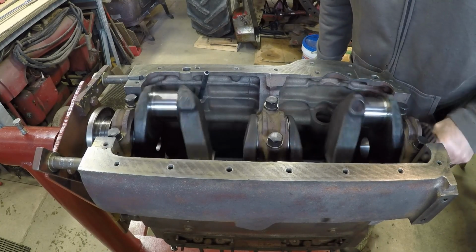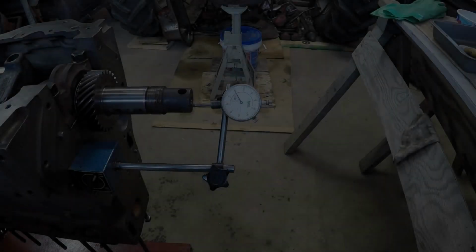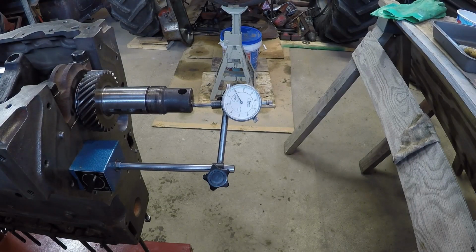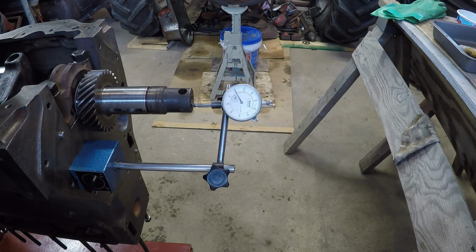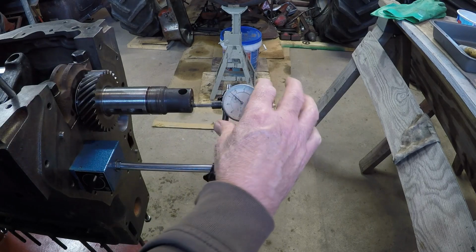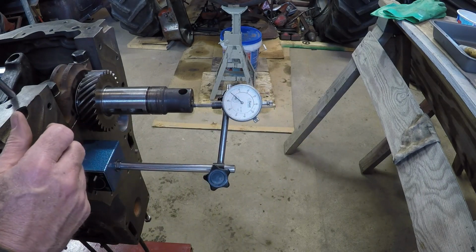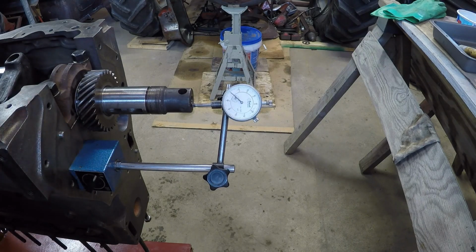Turns really nice. Next up, we'll do an end play check. Okay, dial indicator is all set up. First thing we have to do is zero it out. And we'll go back. Okay, we'll set our dial to zero. Then we'll push it ahead.